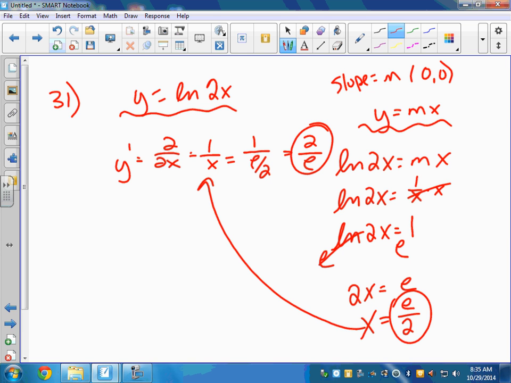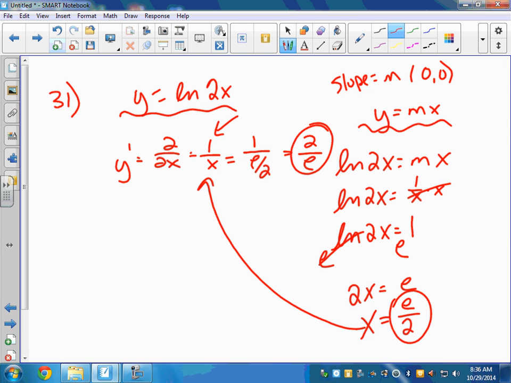I feel like we found 3 different slopes though. Why did you plug that into the derivative? Oh, because you needed another slope? Because I needed to find the slope at that point. A line with slope m passes through the origin and is tangent to this graph. So normally when we do a problem, they say, find the equation of the tangent line given a point, right? We do that all the time. This is kind of like going backwards. They gave you the equation, and they said it goes through the origin, but I'm not going to tell you what the slope is, so you had to use the derivative, right? Like, this is the derivative at any point on this graph. Do you agree?